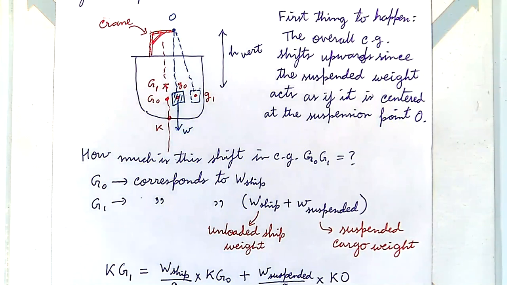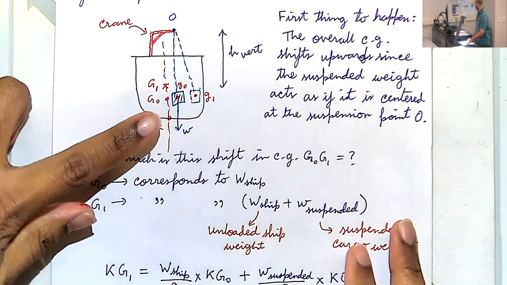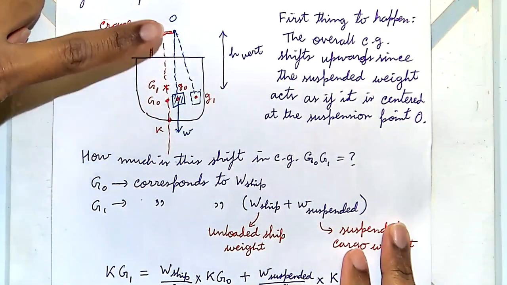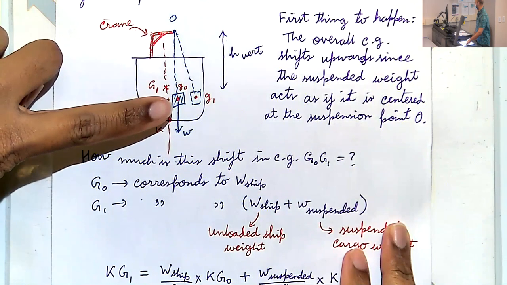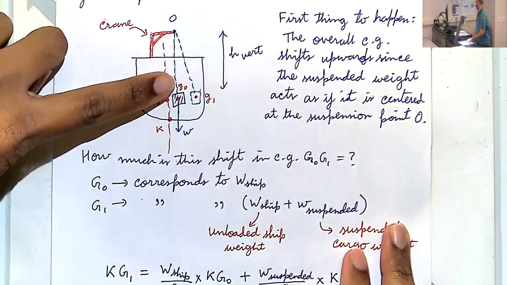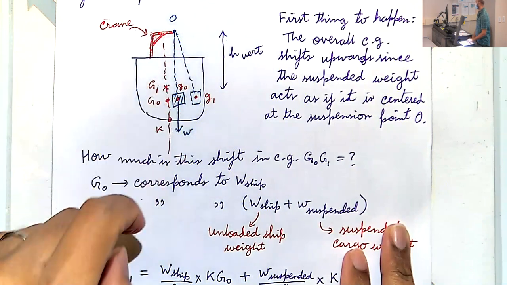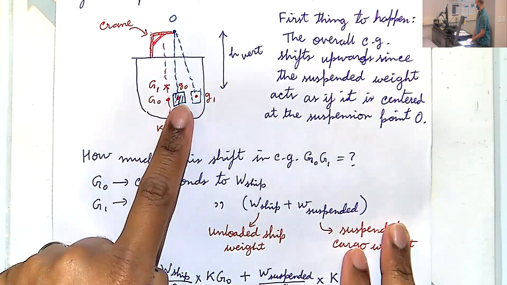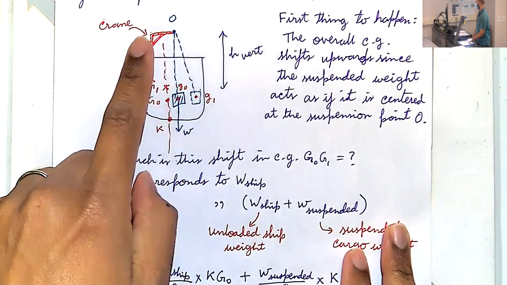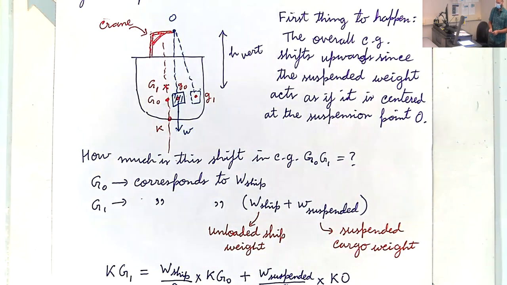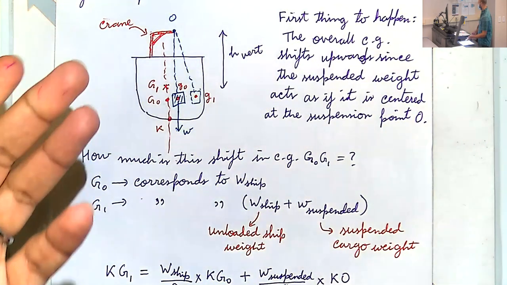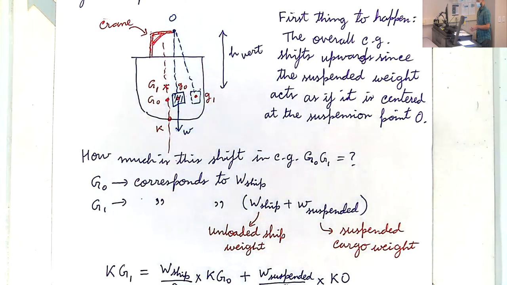So theoretically, if the crane was really, really tall and you picked up a heavy container, you could lose stability without the container even leaving the deck. Yeah. As soon as you tension the cable, the container won't get lifted up until this tension is greater than the weight of the container. So it's feasible that even before the container starts rising, you will capsize. Okay. Wow. So this sort of design has to be done very, very carefully.